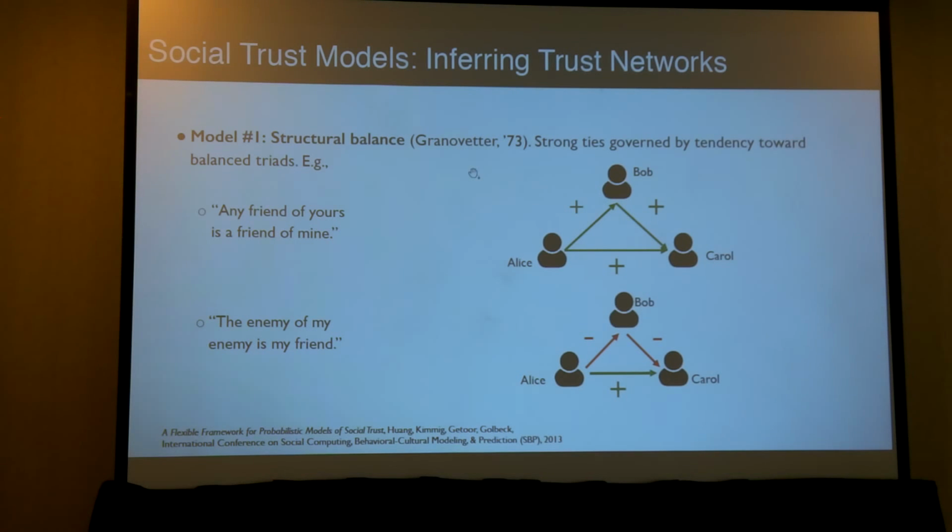And the nice thing about PSL is that it is an expressive language. So if you have some theory, you can actually model it in PSL. This is what we tried here for trust prediction. This is a theory from 1973, which is structural balance theory. It says that if we have this triangle between users, if Alice is a friend of Bob and Bob is a friend of Carol, then Alice is a friend of Carol. So friends of your friends are your friends. Also, another theory is that an enemy of your enemy is also your friend. So if Alice is the enemy of Bob and Bob is the enemy of Carol, then Alice is going to trust Carol, so Alice is a friend of Carol. This model is published in a paper from 2013.